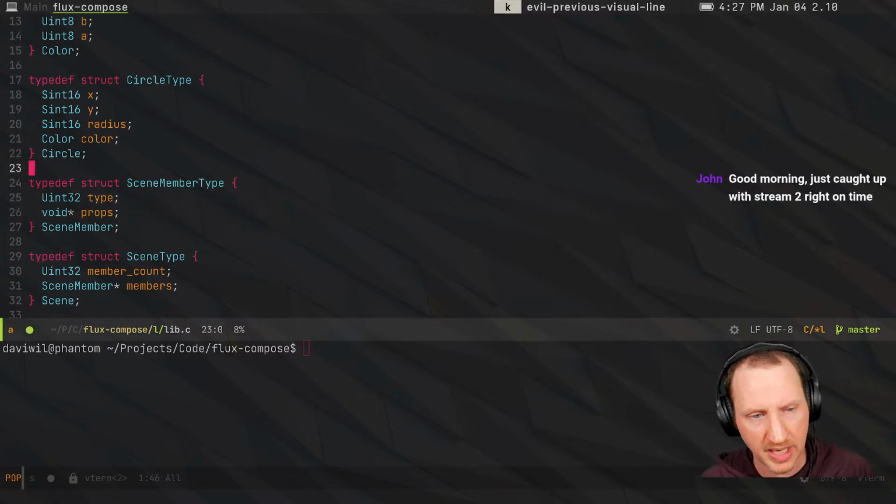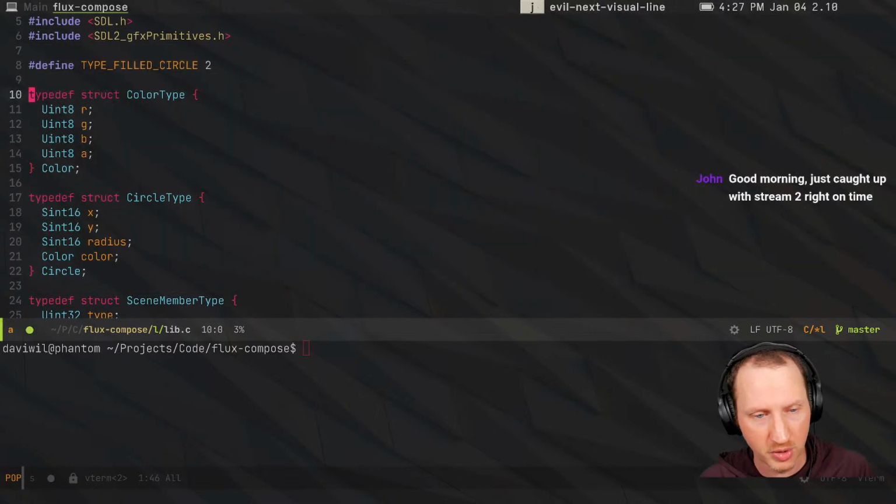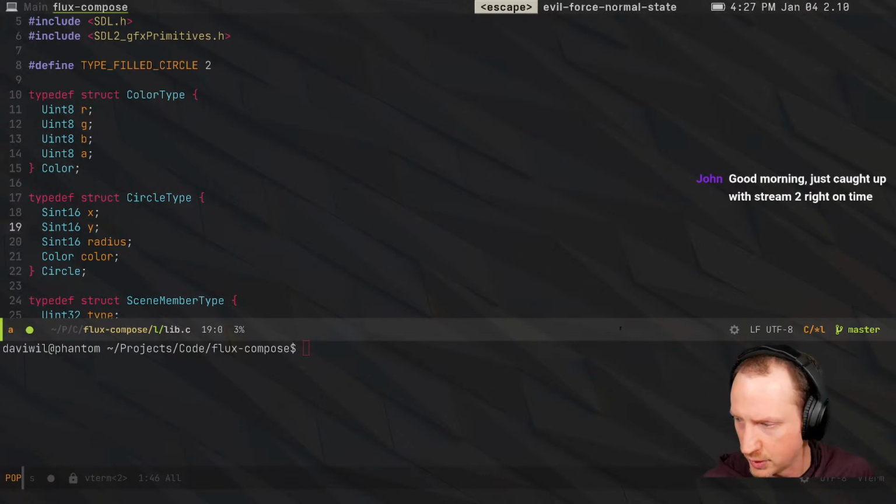And usually you're going to plug in one of these specific types, like colored, or really just circle type, rectangle type, text type, image type, that kind of thing. So we'll flesh that out whenever we get to it.